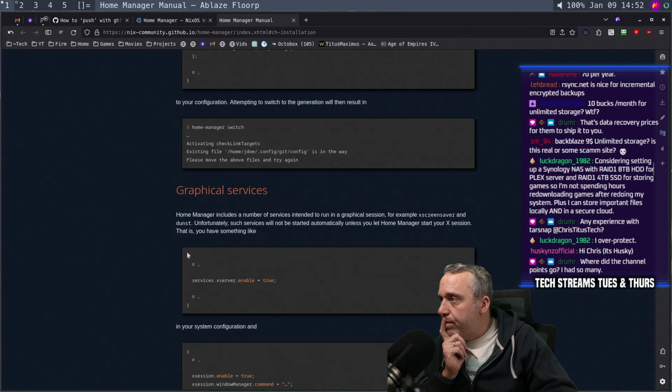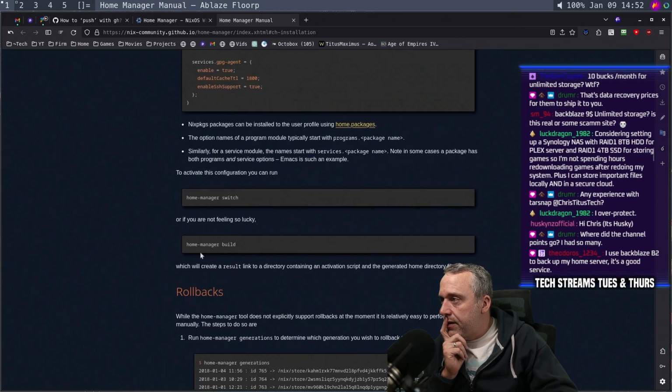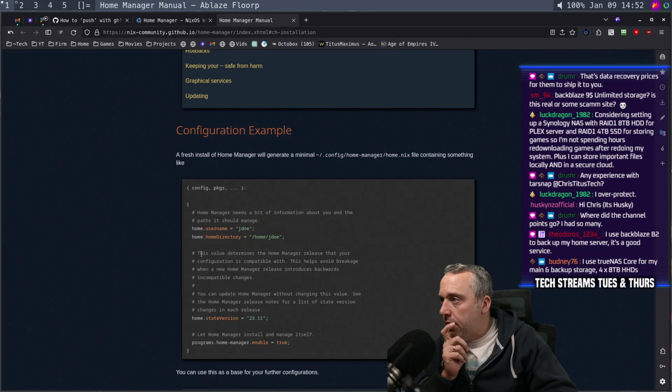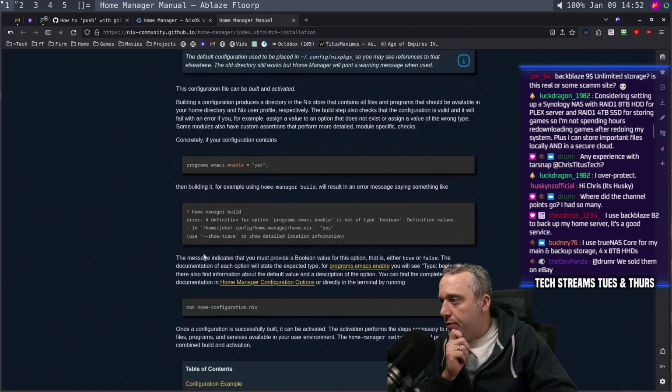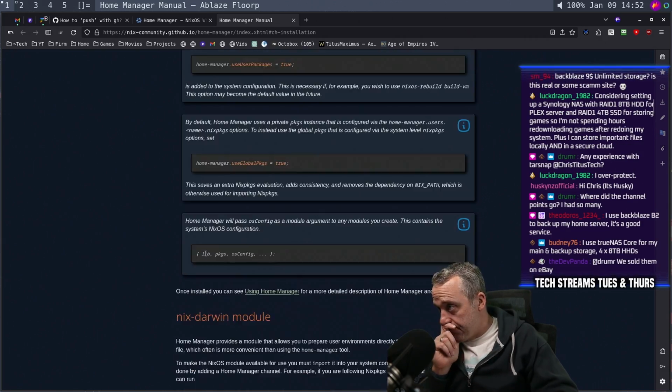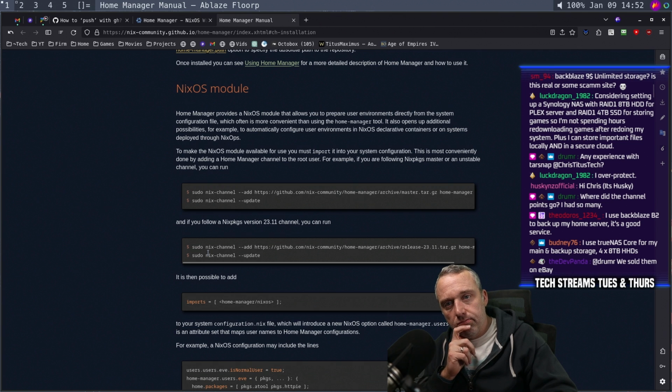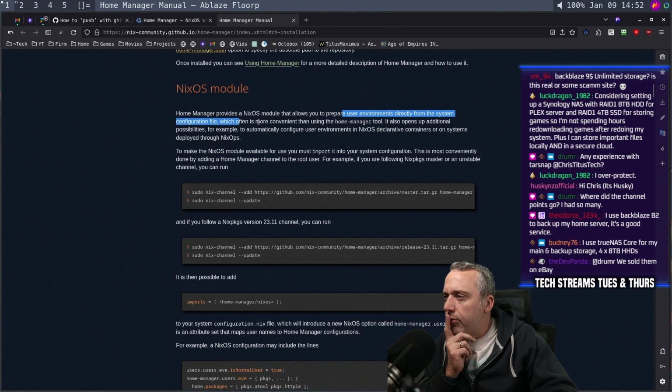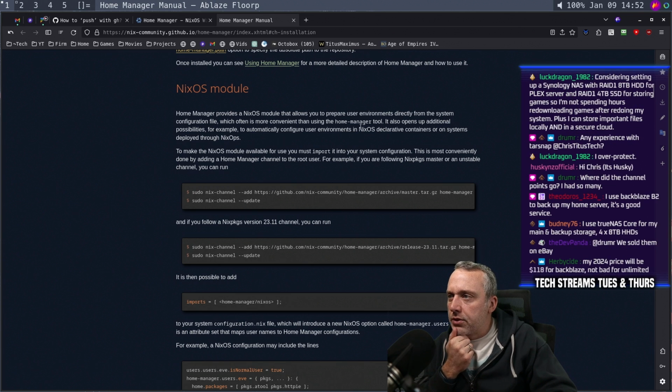Home Manager. I think we just install this and call it. All right. Using Home Manager. I think we're on 23, so let's go ahead and just do this Nix channel. I like preparing the user environments directly from the system configuration file. That makes the most sense to me because it's more convenient than using the Home Manager tool.